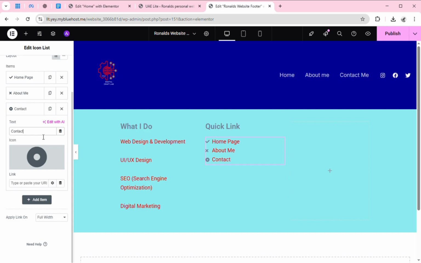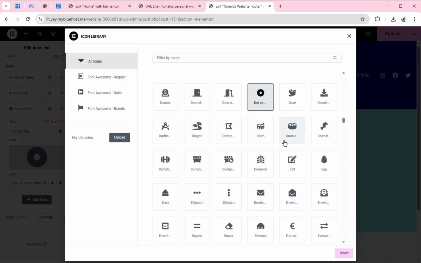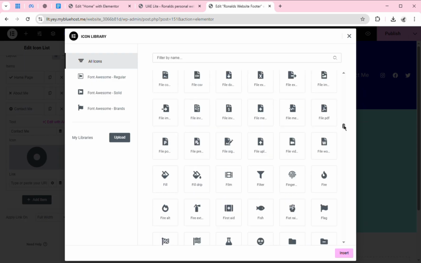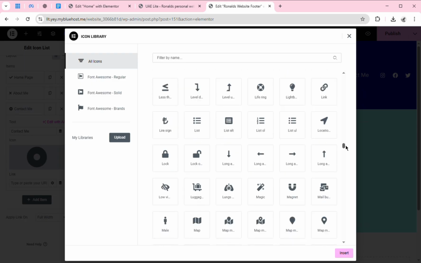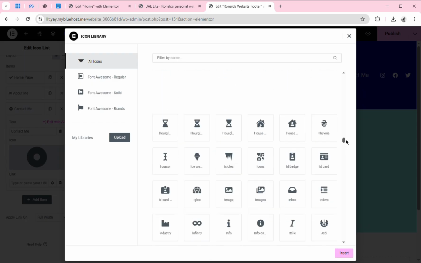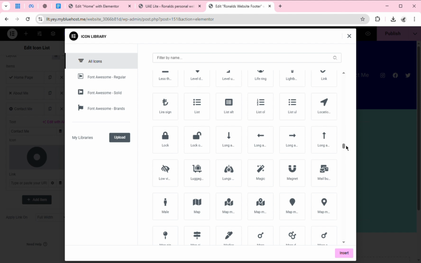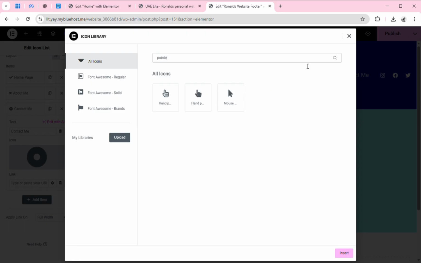Good guys, so we also have icons from the icon library. You can decide which type of icons you want to use. So maybe you can always get a better icon. I don't know which one you will prefer. Maybe let's just look at the pointers. Let's see if this one looks nice.